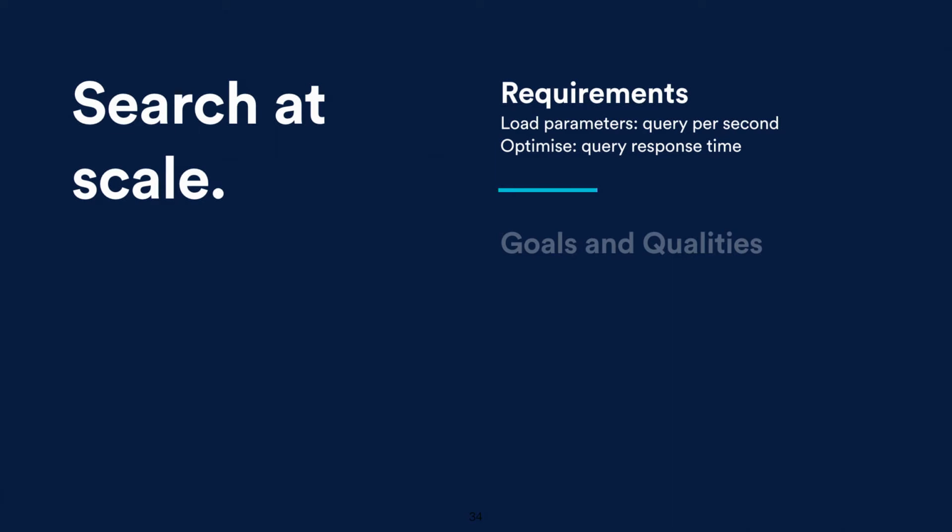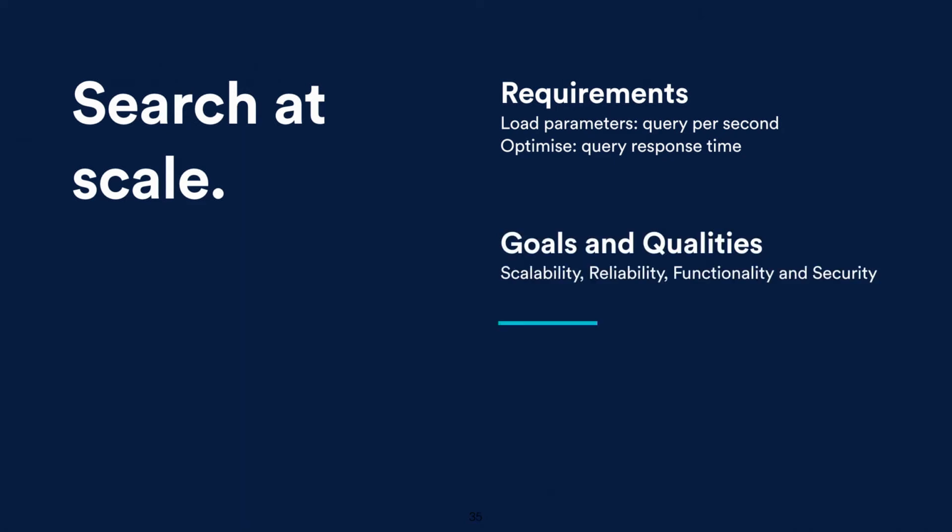If you think about the architectural qualities that your system should have, scalability being one of them, with the motivation of having to support Bitbucket at scale, it's also important to think about other qualities your system should have. Those are also sometimes known as the ilities, so scalability, testability, maintainability, flexibility, etc. And for Bitbucket Search, we focus and optimize on the following 4. And to be honest, personally, I'd argue that's the most important ones for any application.